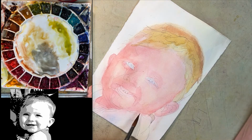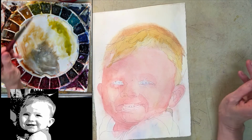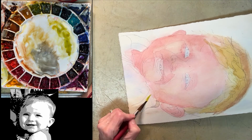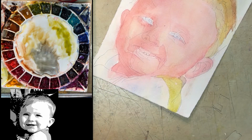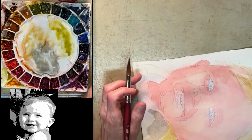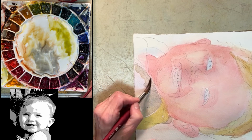See right here, I left a little open area. Here's what I'm gonna do. I'm gonna take this and put water right here. And if a little bit trickles into this, that's okay. I'm going to allow that. I really want this to be boring. I don't want you to pay attention to it. I just want it to be boring.